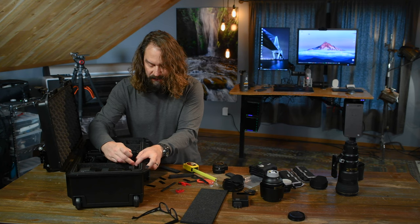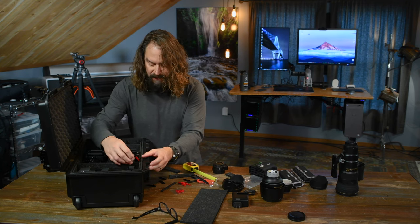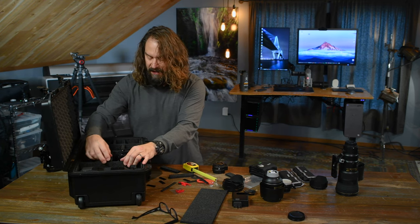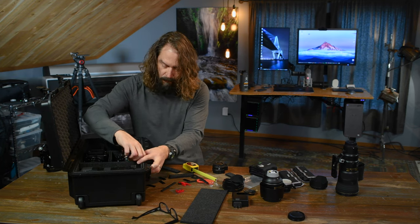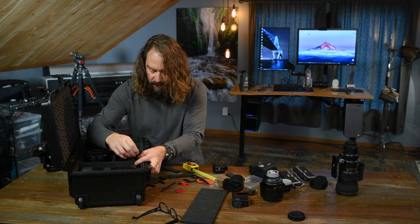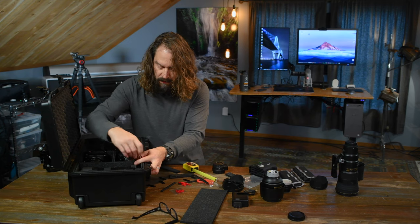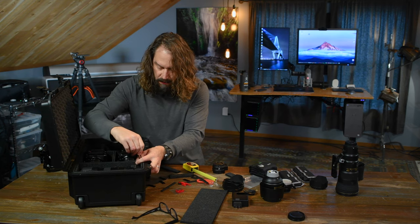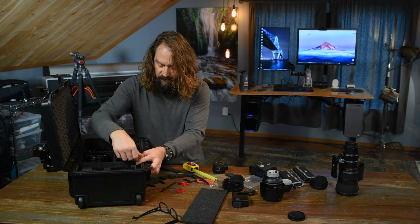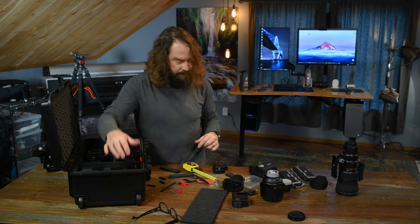So again, like I said, this whole case has a perimeter of this TrekPac stuff, and by just pushing that in there, it locks the piece I just set there in. Whoops, I think I want to come one back over that, nice and snug right there. That one, two, never having done this before. I guess you skip one, but it's easy to pull that back out if I want to later.